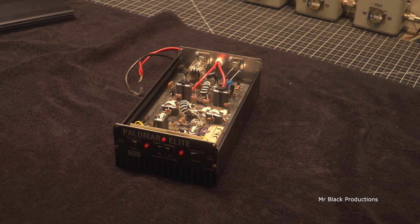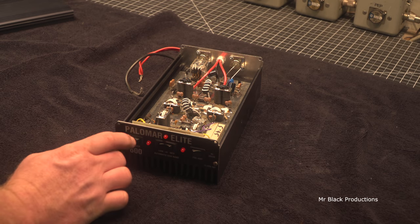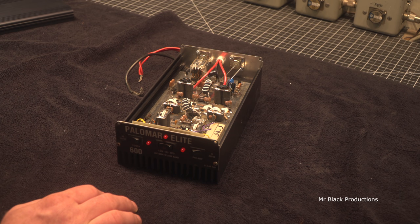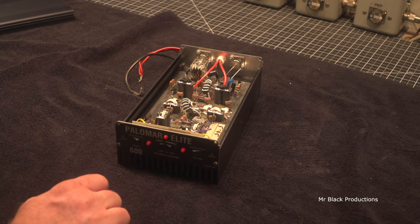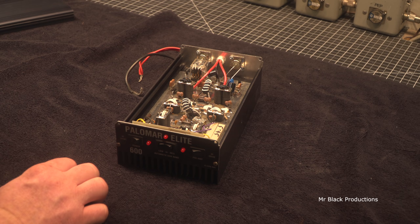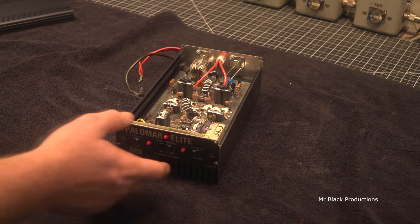It's a very basic amplifier, got a power switch, high, medium, and low, and a preamp on it. They claim auto sideband. It is not. This is a Class C box. This is something you'd want to run on AM only. But it is a 1 drive and 4, and with the right amount of voltage on it, we should be able to get about the 600 watts out of it.